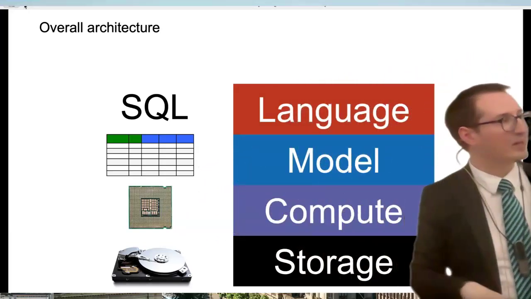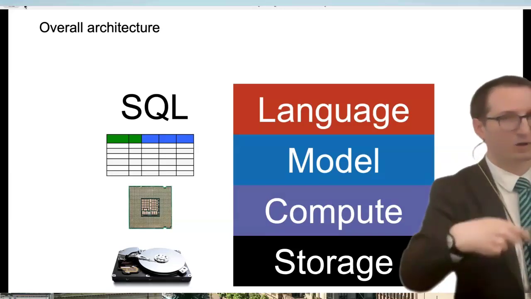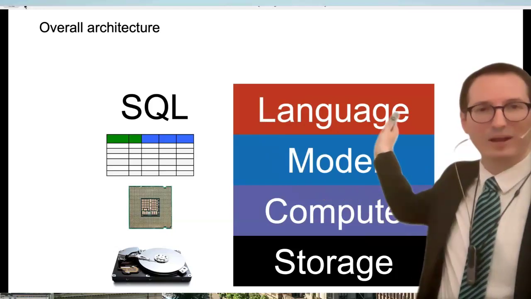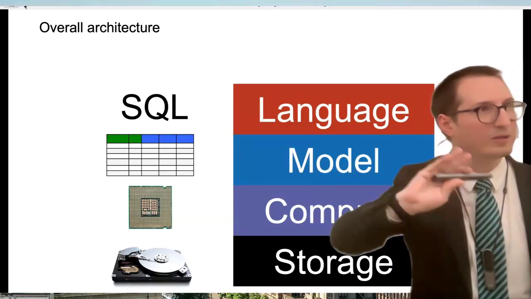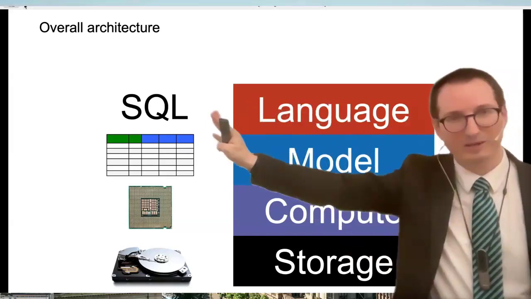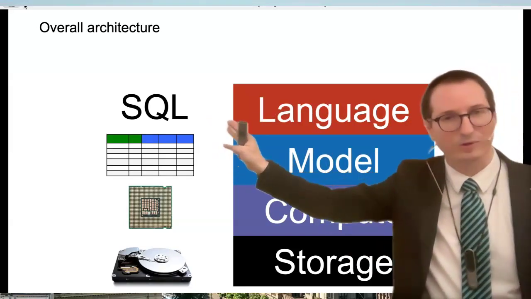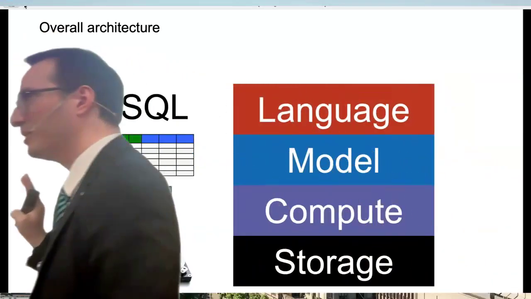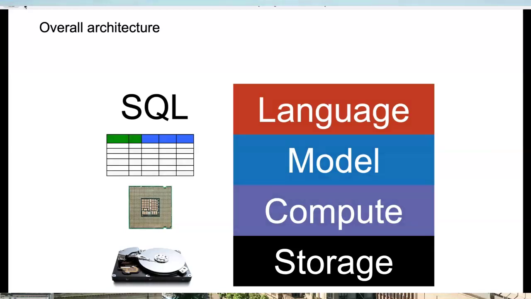Then you have the logical part. The model is basically what makes a table a table: the rows, the columns, the normal form, the primary key, and so on. I'll get a bit into it. And then you have the language. In the case of tables, it's undisputed. Nobody in their right mind would argue that there is any other language than SQL to query tables, right? It's totally accepted today. I cannot say the same thing about the other shapes, sadly, but for tables, it's undisputed that it's SQL.